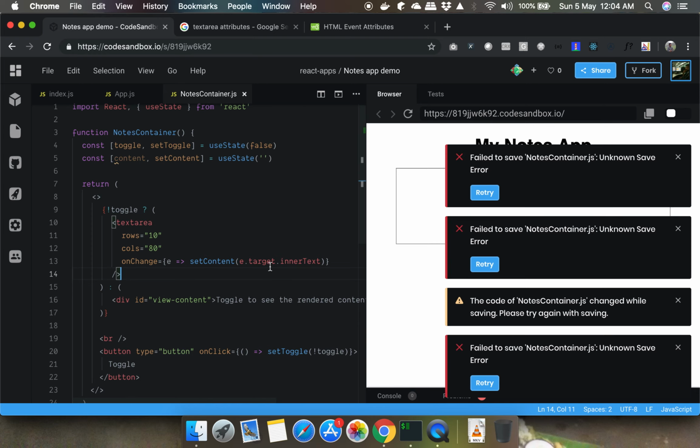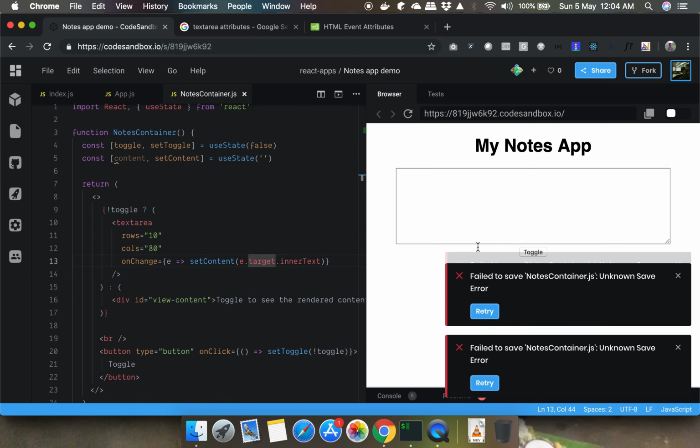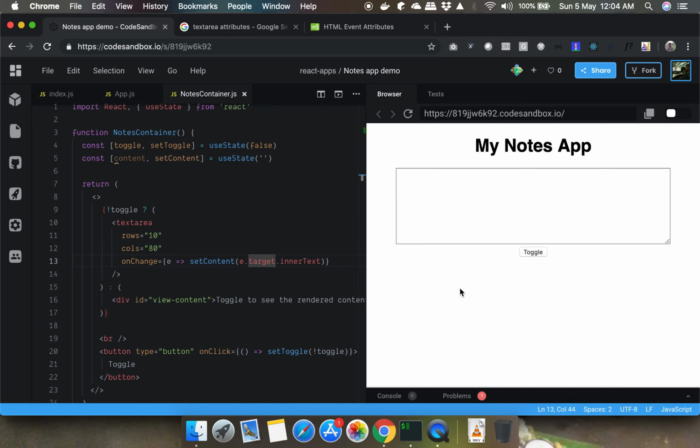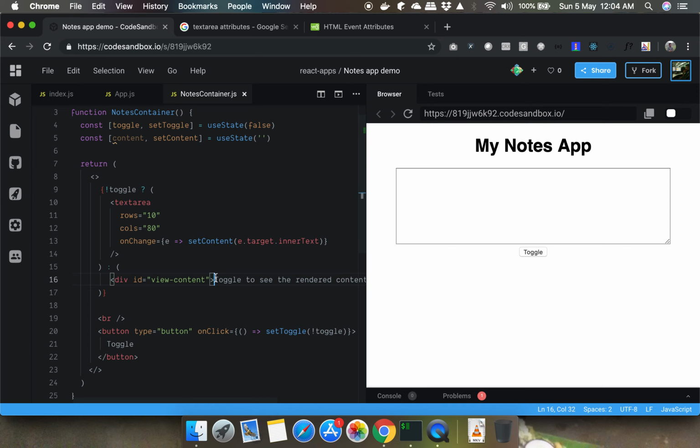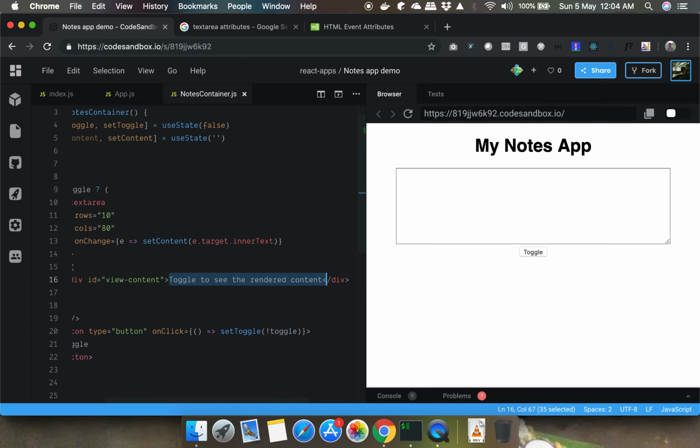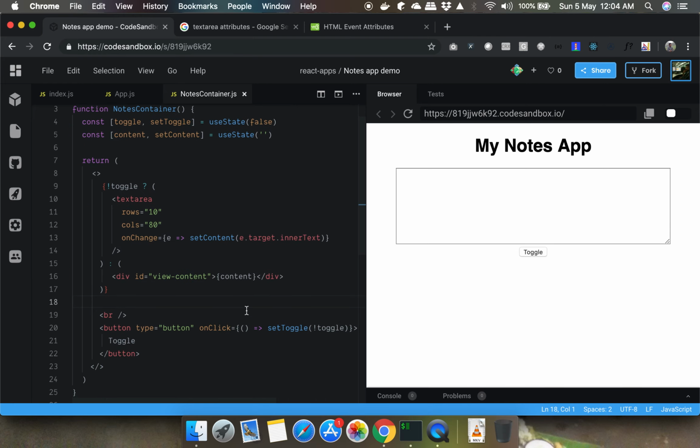That is not required actually. Oh, this is annoying. And while toggling it back, I wanted to see the content. Alright. Hello world.